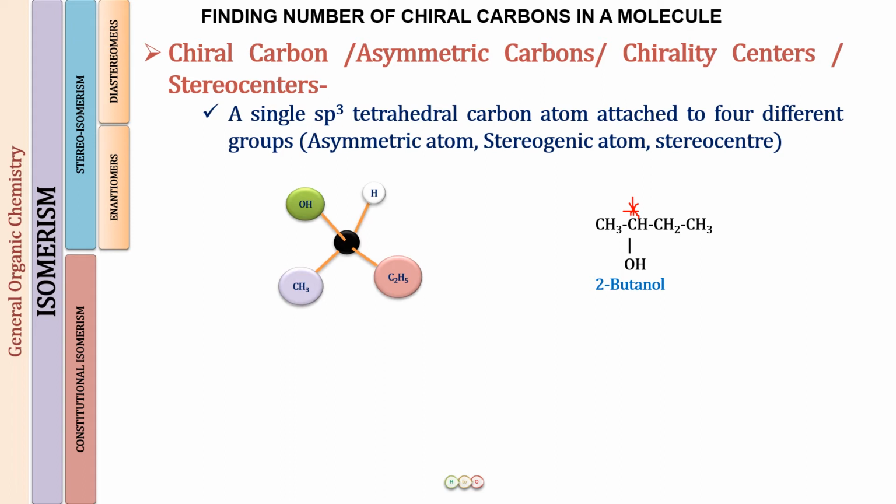What about the rest of the carbons? Well, if you look at the CH3, we have this carbon which is attached to three hydrogens. So all the groups are not going to be different. In fact, we have three groups which are going to be the same around this carbon. So this will not be a chirality center. Similarly, we have a CH2, again two hydrogens common, and again a CH3, three hydrogens common for this carbon. So in this molecule, we have just one chirality center. This molecule is 100% going to be a chiral molecule.